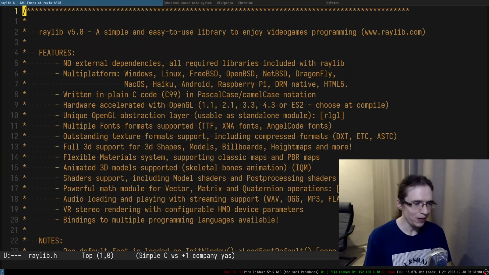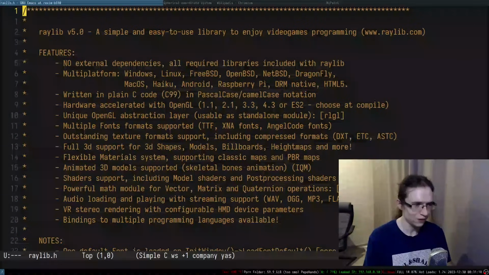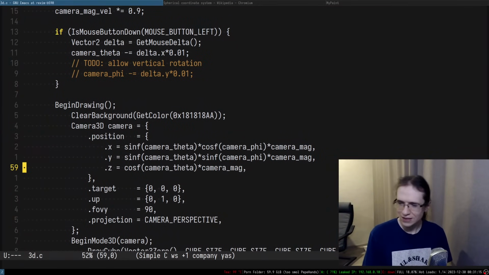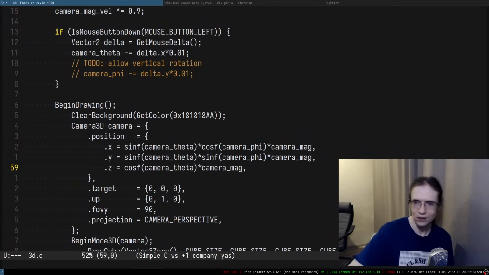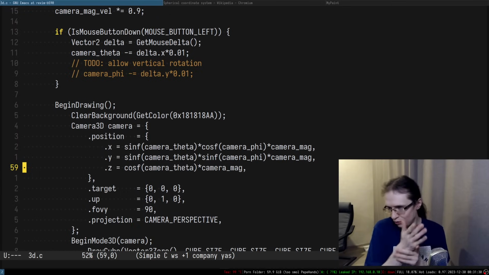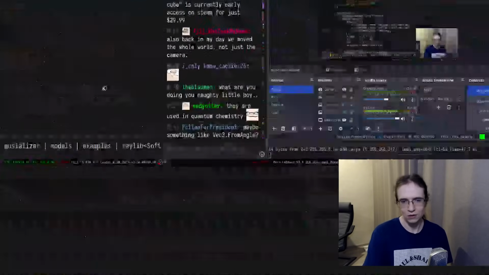I wonder if Raylib has something for polar coordinates. Polar, yeah, okay, raymath. It doesn't have anything about polar coordinates. What a shame. Seriously. Because polar coordinates are quite often used in game development, I think. I remember when I was a kid in school and I was learning about game development in C++ and stuff like that. I had a book about that, and it said that polar coordinates are quite often used for turrets, right? Because you need to point a gun in a certain direction. Something like from angle could be.